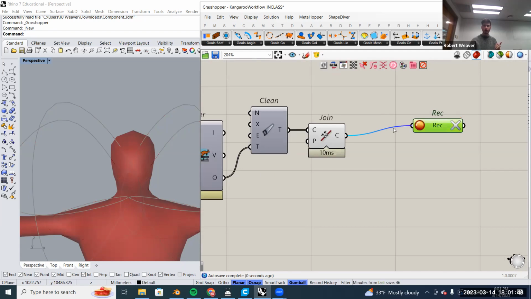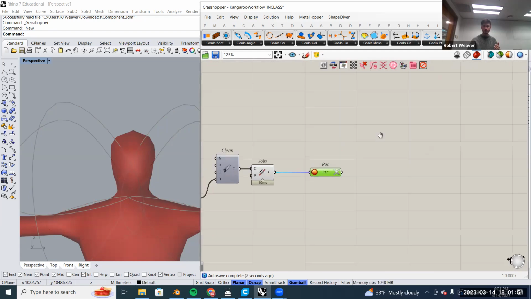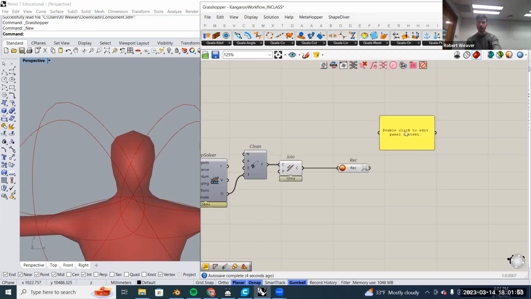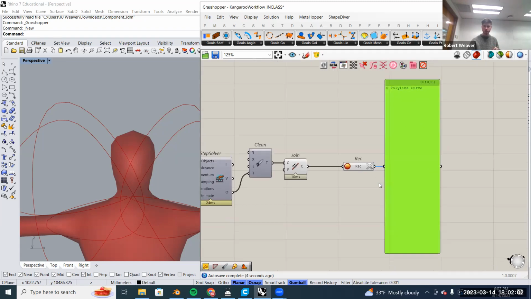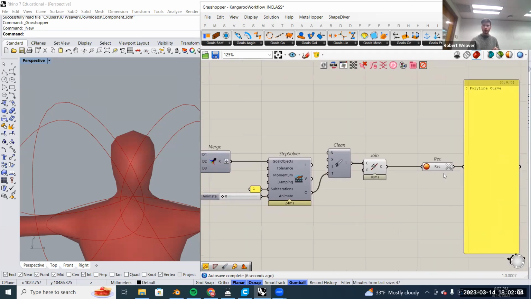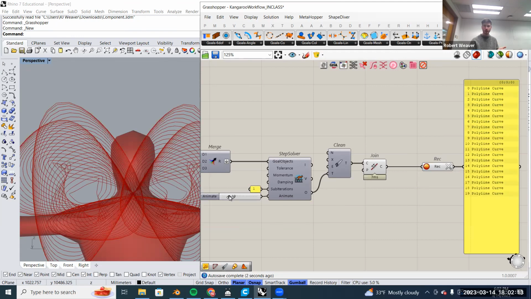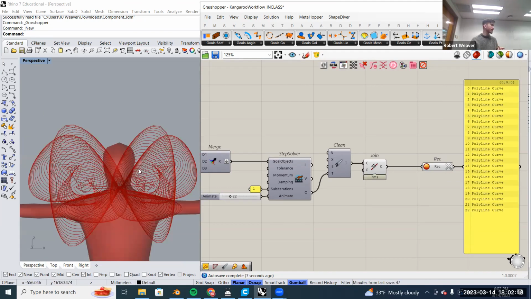So I'll just go ahead and plug our curves into the recorder here so we can start recording. And I'm going to pull out a panel. This isn't necessary, but if you want to also see the data build up, you could also bring out a panel as well. So with the data recorder, if we have the record button in the orange on state and we start to animate our solver, we'll see some points populating the panel here, and they'll also be saved in the Rhino viewport so we can see them all as they come in.